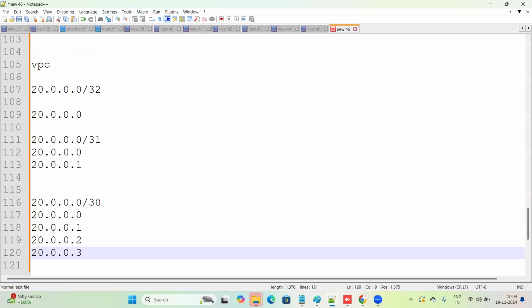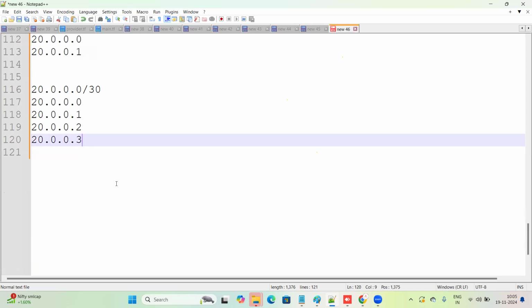You need to advise your team. You need to ask the team how many servers we are going to launch. If we need to launch some 10 servers, you calculate based on that, but please don't suggest the exact range. It's always recommended to leave some additional IPs, to reserve some additional IPs.